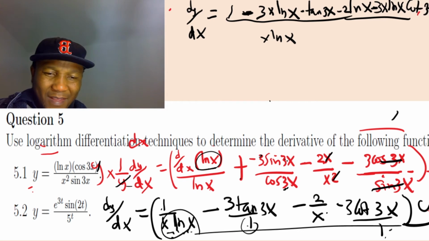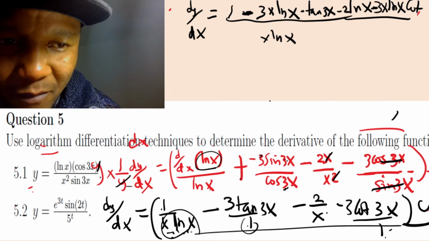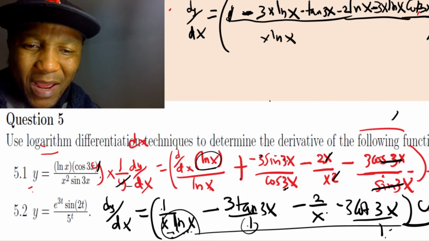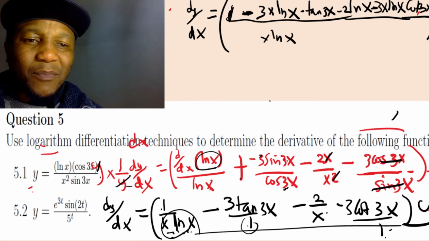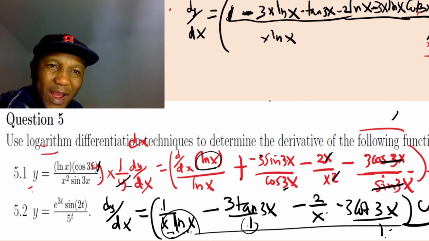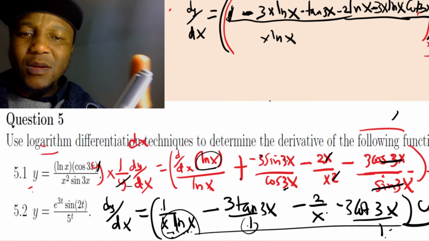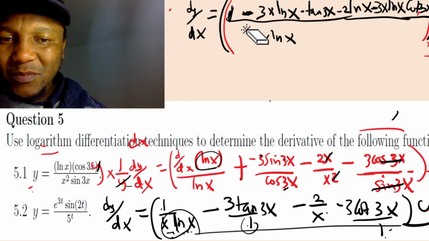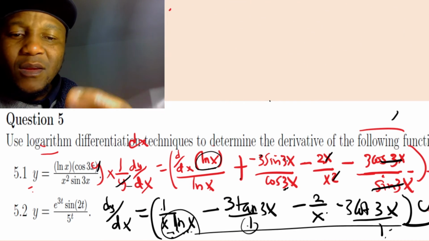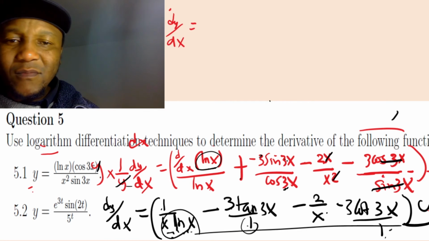Oh my god, the space is not enough here. Cot of 3x, okay, let's write again, cot of 3x. But all this stuff here, we must multiply by your y. So it's supposed to be written here, multiply by y out, but the space is not enough, I hope you can see. So we multiply by that y, or you can write this y here. All this stuff here, multiply by y. Okay, let me erase and move it to the left a little bit, so the space can be enough. So we say dy/dx equals.